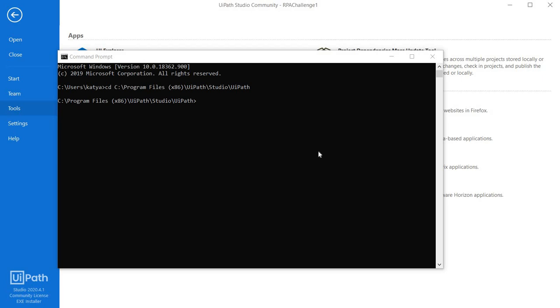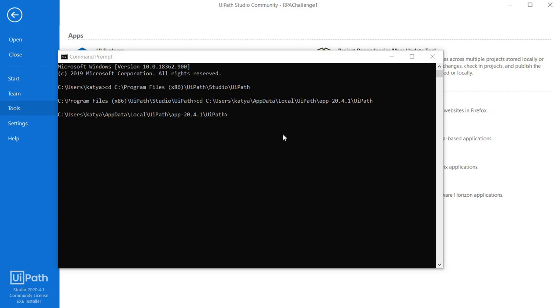If you're using a community version, like I am, then you would need to change your directory to a slightly different folder path. So in the community version, your application resides in your user folder, app data local, followed by UiPath, and the subfolder which has this format of app, followed by the version of your UiPath Studio. So you can see here I'm using 20.4.1, and that's why this says 20.4.1. So click Enter. Now we've changed our directory.